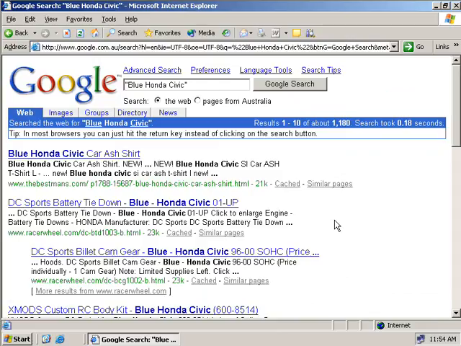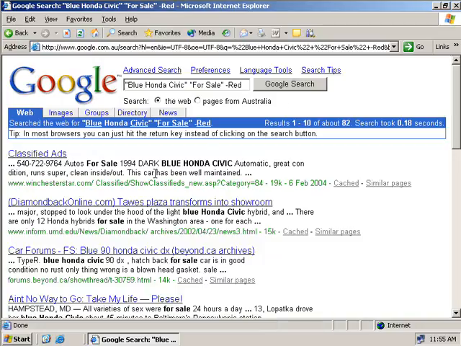So quoted searches can be very useful if you want to search for a particular order of words or a phrase or some song lyrics or so on. Of course, we can also include our previous searches to again narrow down the results. So we'll add in another quoted search of "for sale", and then we'll say we don't want to have red. So we'll hit Google search again, and now we can see blue Honda Civic for sale, and I certainly can't see any reds in there. So great, we've narrowed down our search again.